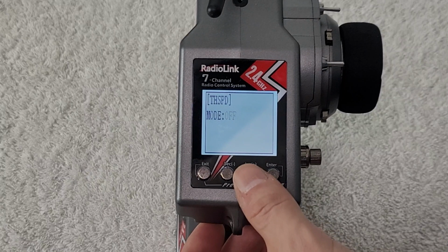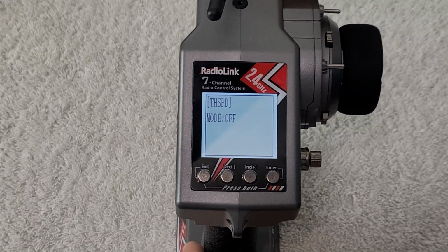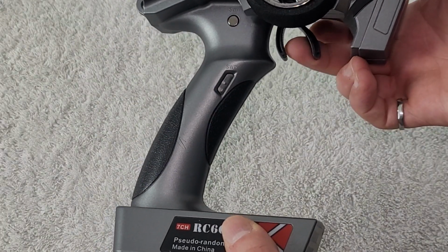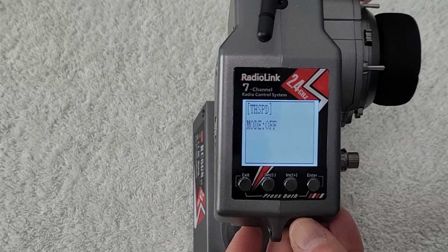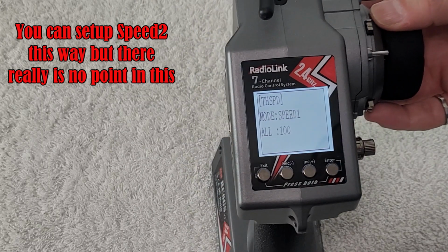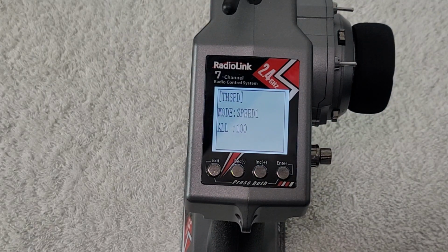So if you want a delay that is not going to affect the time that we end up going from our neutral point on the radio, which is going to be this spot right here, if you don't want a delay when you come from full throttle back to the brake, this is where you're going to want to use the throttle speed control speed 1. Speed 1 is going to give you a delay as you press the throttle, but you're not going to get a delay from when you're using the throttle and you're returning back to neutral and entering that brake.